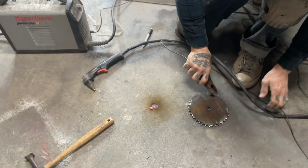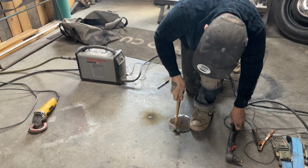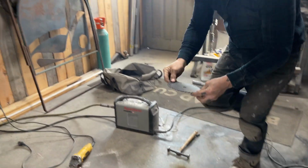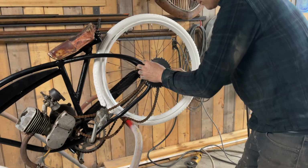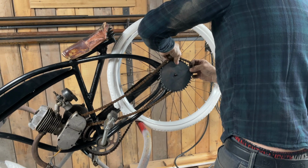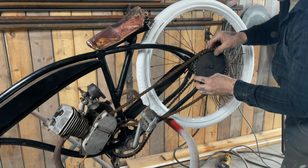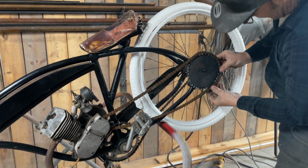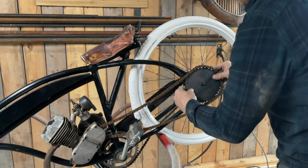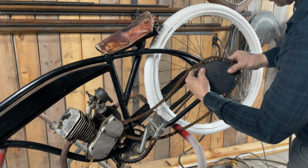Close. I need... not real close to be honest with you. I hope I got small enough. Well, that would you? I can get them teeth burred off there. I'm going to take it off. Try to turn a little bit so it fits. Looks like it fits a little bit better. Youch, it's hot.